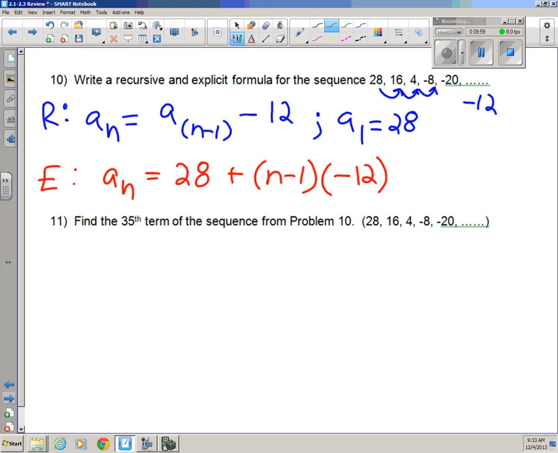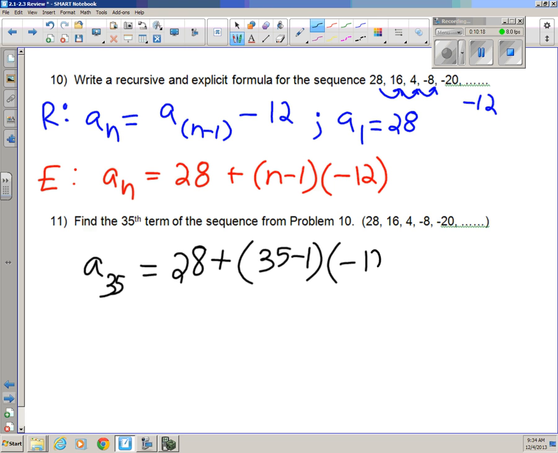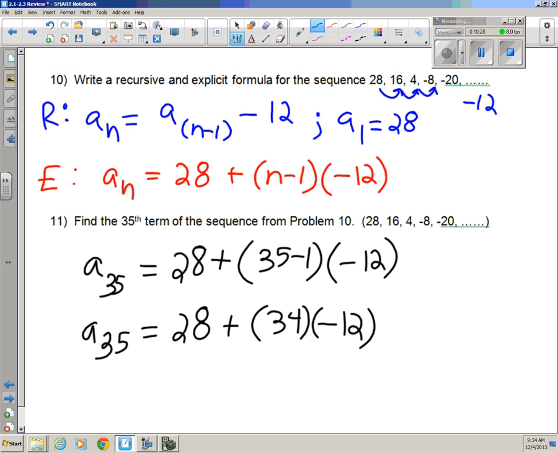We want to find the 35th term for that particular problem. So that should be okay as well. We've got the explicit formula that we're going to use. So what is the value of the 35th term if 28 is the first term and we need one less of those common differences? Essentially what we're saying is to get out 35 places, if we start with that first number, we just need 34 more of your common differences.